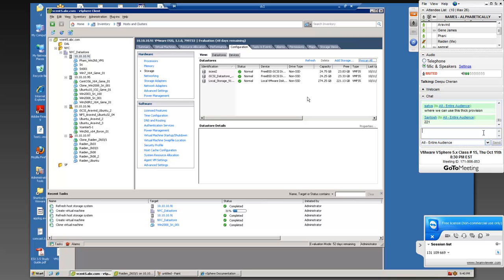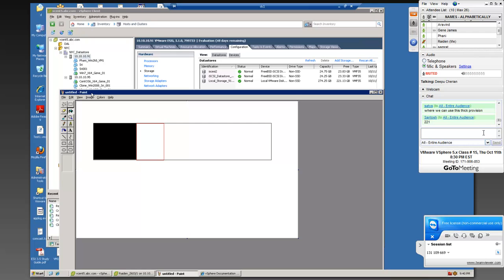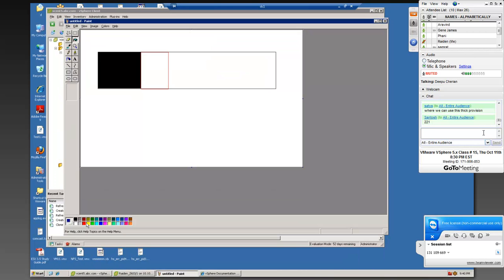Sorry, 221 GB, correct? That means when you used eager zeroed, it actually selected again the same case, and 20 GB is gone. But when you said eager zeroed, what exactly it has done is it reserved this 20 GB, but not only that, it writes 0 bytes onto this disk.